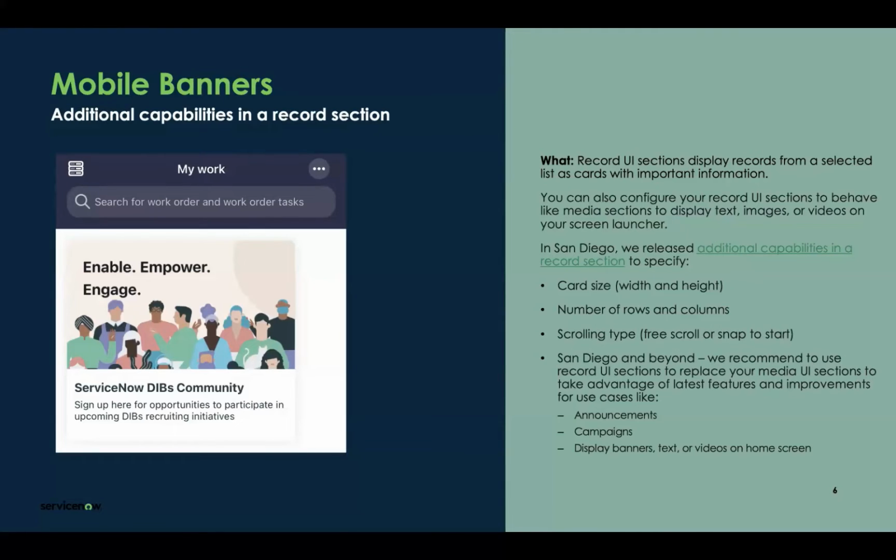If you take a look at the screenshot on the left, I want to point out that the new mobile banner is simply using a list screen that uses a fancy card template that makes it look like a mobile banner. And so this card template should be available to you out of the box. If you don't see it, then I would recommend just updating your mobile card builder plugin to the latest version. I think in most recent releases, maybe the past two or three, we've been releasing quietly new card templates for you to use out of the box. Okay. And I'll show you where you can find this template once we start our configuration as well.